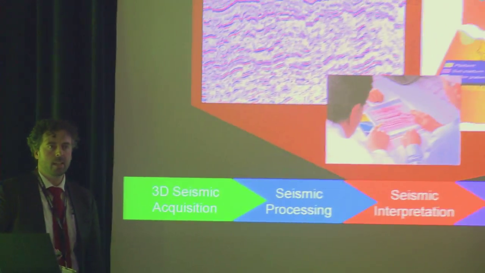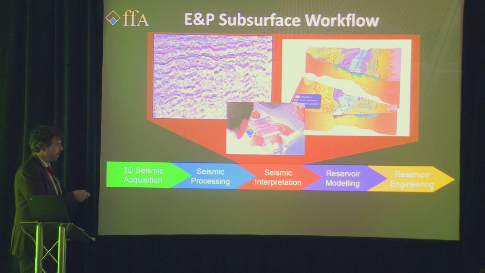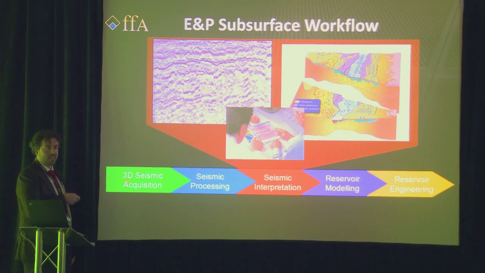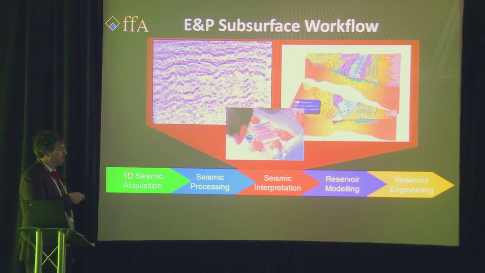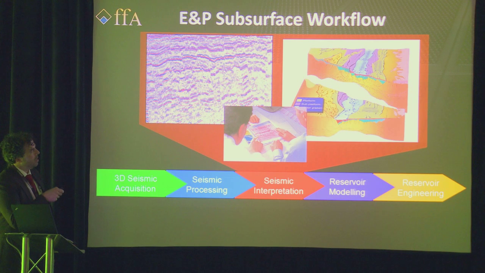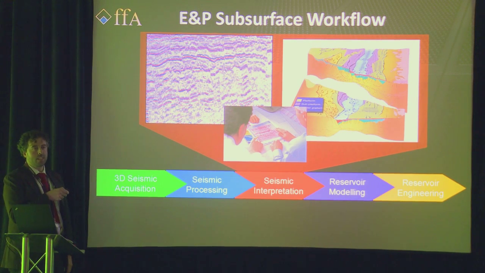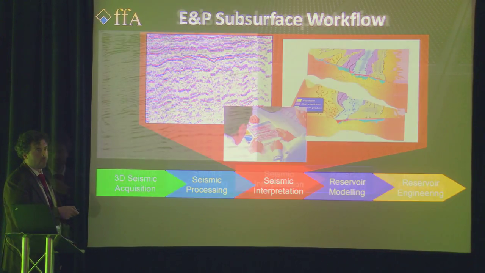Every oil and gas company who operates today has a workflow which goes from acquiring seismic data, usually terabytes of data at this stage, then processing that raw data into a consistent 3D image of the Earth, a process that takes months or up to a year. Then you have seismic interpretation, which is the area we deal with. Teams of geophysicists work interpreting this data, usually manually, by clicking and picking and drawing lines, in order to build up a detailed geological model.